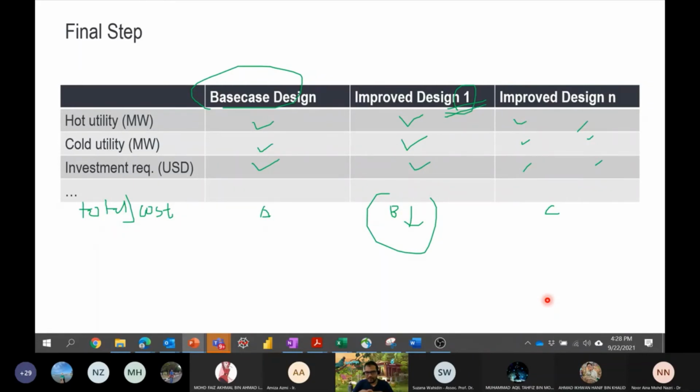You can have different options, or you can just dump them all off, just do the complete change of the heat exchanger network and then present it as option 1, the complete one, and then the next option is a completely different option. For example, yeah, you could do so. So whatever you think you have to do, as long as it is clear for the people outside there, they can see the improvement from your base case, option 1, option 2, and option 3. We are typically happy. Yeah.